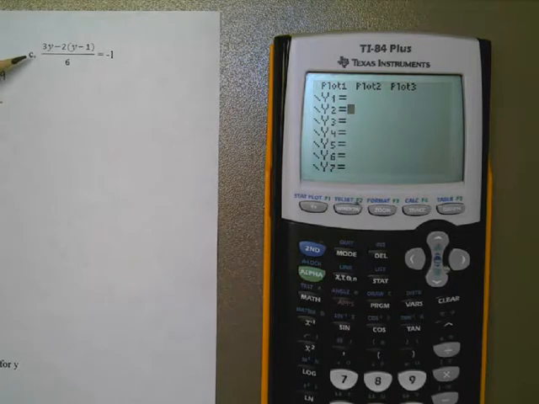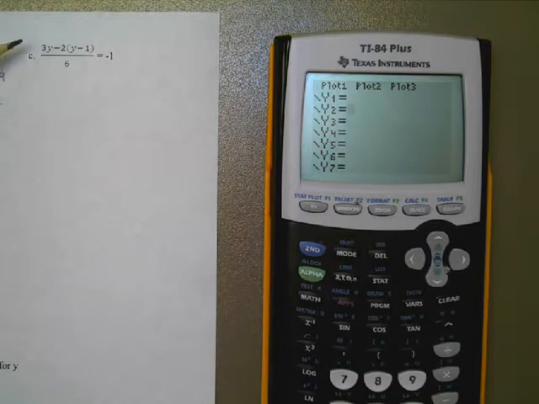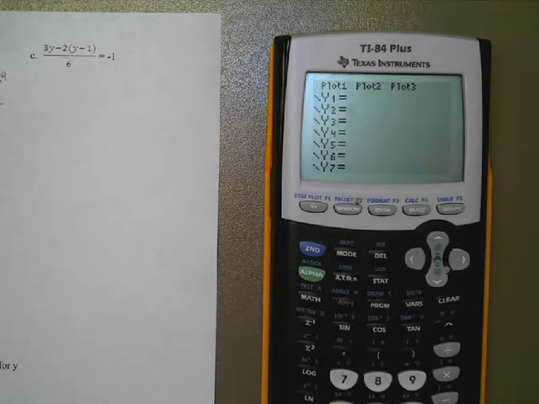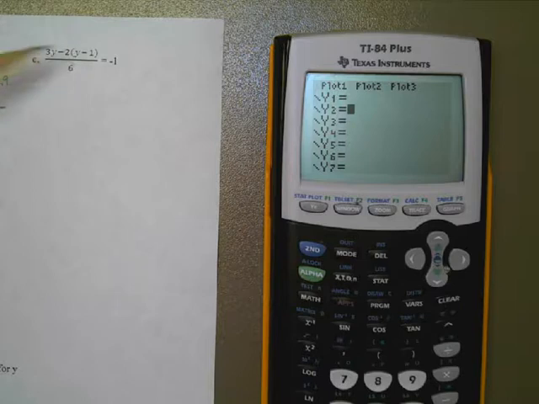Some people would tell me the first thing they would do is multiply both sides by 6 because they don't like having this fraction here, and that's absolutely fine. I would have other people tell me that you need to take the 2 and you need to distribute it out, and that's fine as well. So I really don't care what you choose to do because you're going to get the same answer both times.